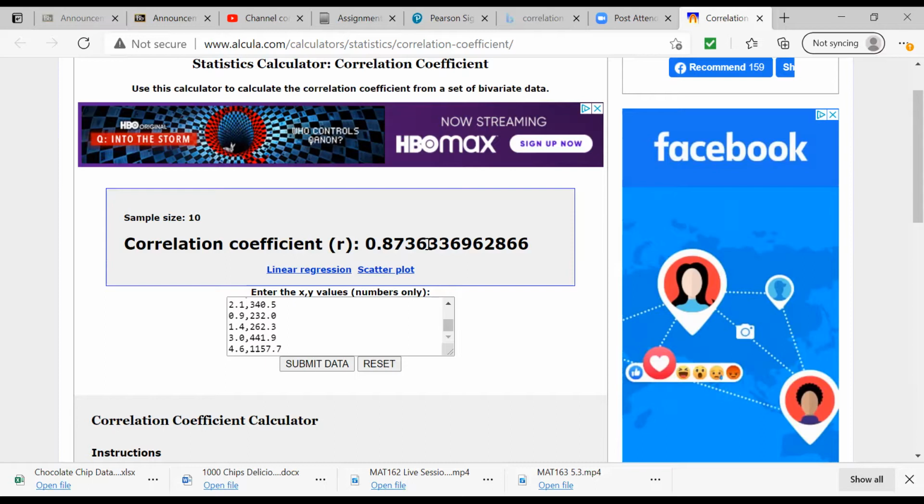Now, just as another side note, I am skipping over example 5 in your text. So you can feel free to check that out on your own, just to see another example done out here. But it's going to be a very similar process. And they kind of go through different technologies that you can use. So obviously I'm focusing on the calculator, but if you prefer to use Excel and things like that, there are other technologies that you can use.